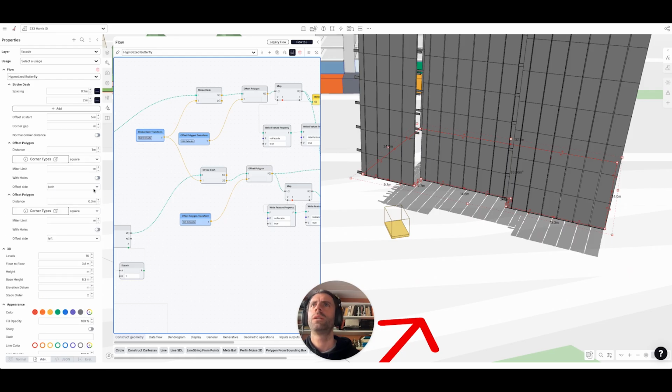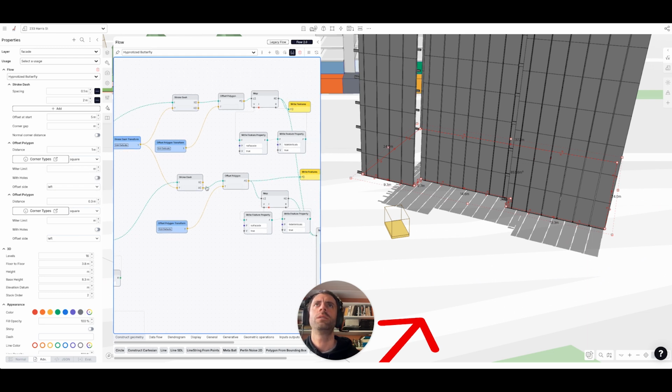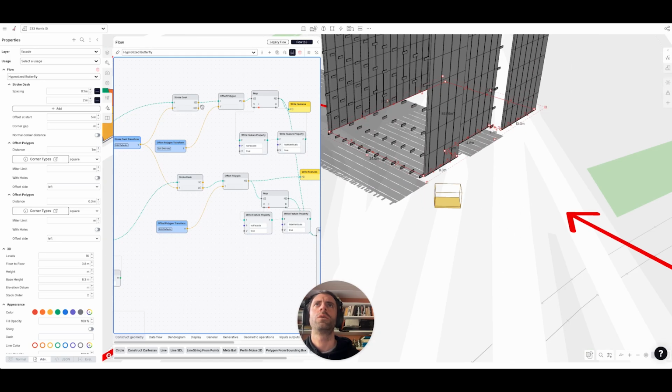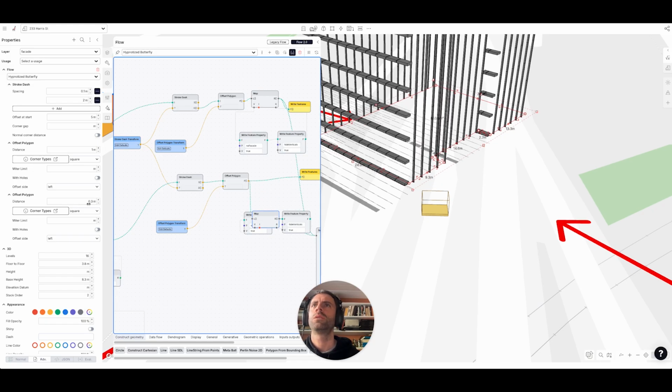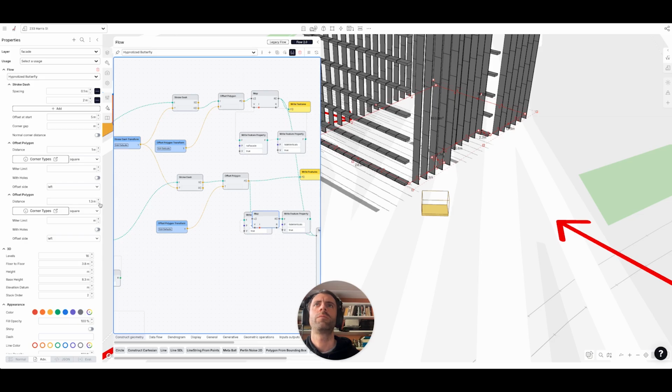And then this offset is 3, and it's to the left, and it's to the left. And this is the strokes. So this is the dashes, and this is the strokes. And we are cooking with gas. Now this one can be a little bit more, maybe a meter.